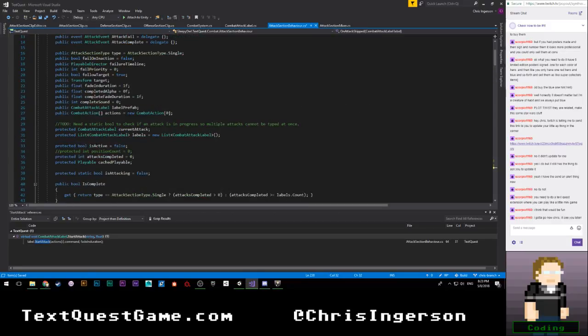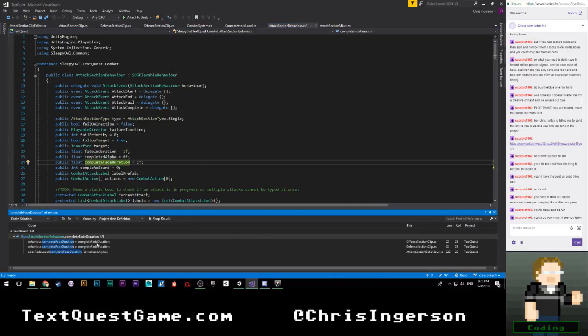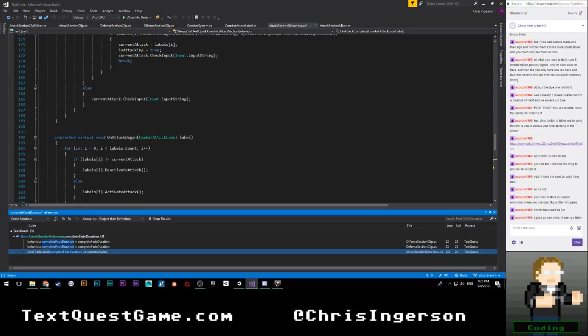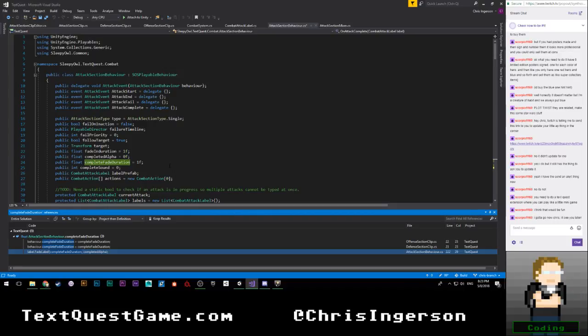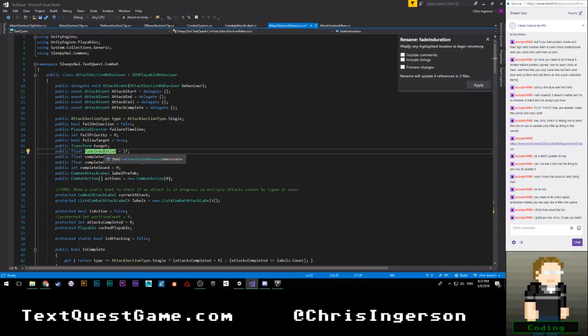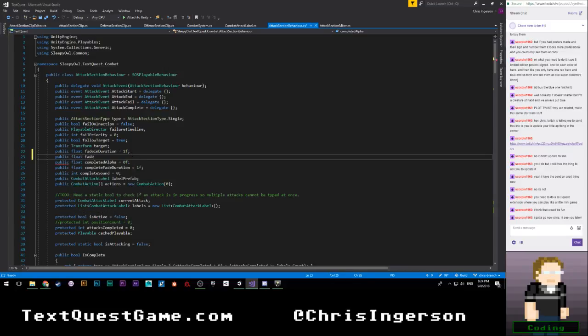Oh, do I not? I thought I had a fade out. Complete fade duration. Where are you used? You're done there. Oh, but on actual fade out, it's hard coded. That probably shouldn't be how that is. Okay, let me think. I don't want to handle this. I suppose, go ahead and rename that. I would want this to be a fade out duration. Pretty straightforward. Public float fade out duration is equal to 1F by default.